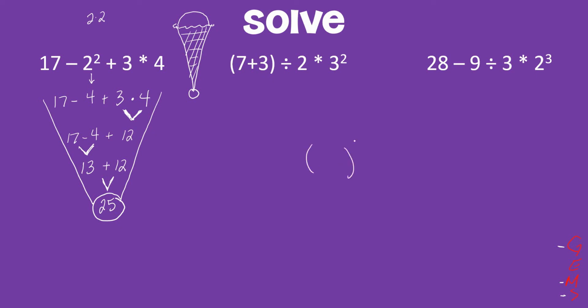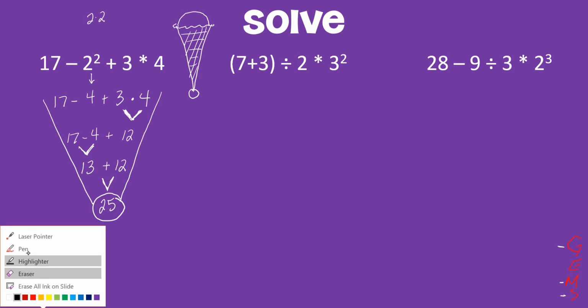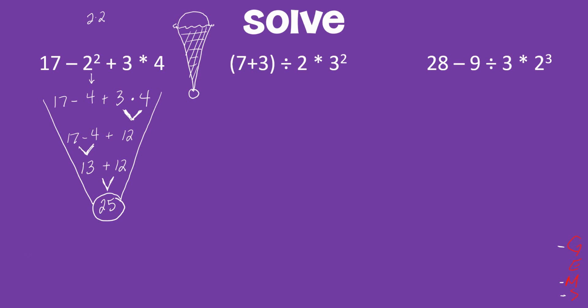Now, the exponent has to be inside the grouping symbols. You might see something like this, so like 1 plus 3 to the second power. You have to do this first, and then you take whatever's inside those parentheses to the second power. All right, that's just an example. That's not part of this problem. I just want to make sure you understand that if the exponent is on the outside of the parentheses, you have to do everything inside and then take it to the exponent.